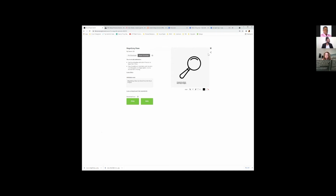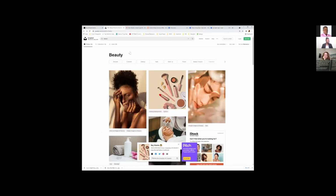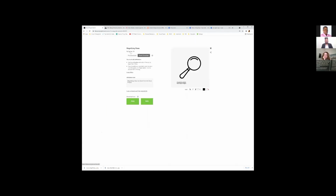Does that have an associated name on it? Is that for the free one? Say it again. There was a name associated on that. Do you see who designed it, or that it's from Noun Project? Does it give credit to them? That is a good question. Yeah, it does give credit to Daryl. But what I'm saying is, on the thing you create, is it noticeable? Oh, no, you don't have to give credit to them, but it's always good to. Gotcha.